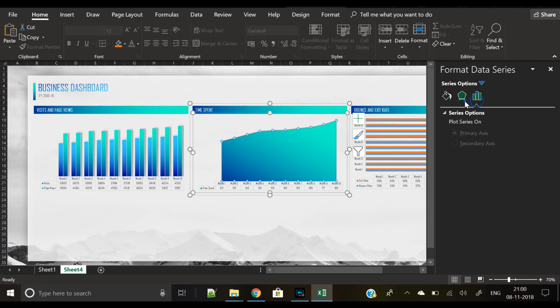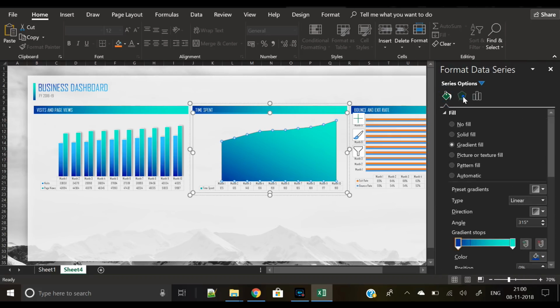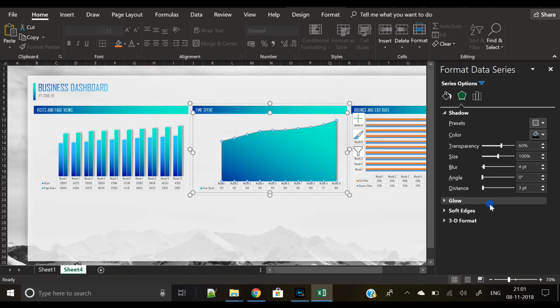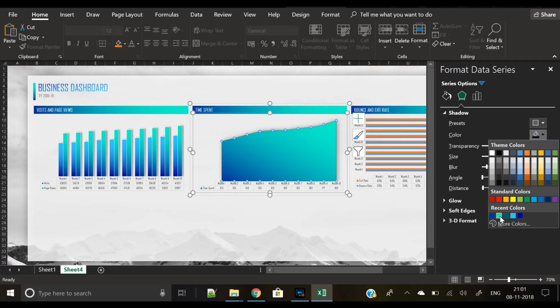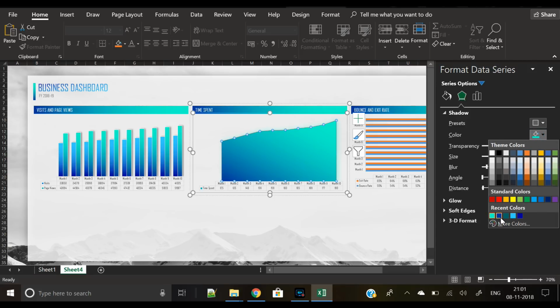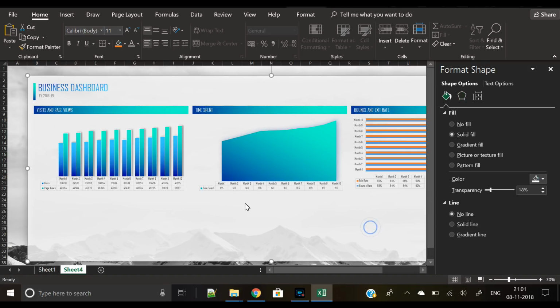Now our chart is ready. We will again follow the same steps here to apply gradient colors on these bars. The process is the same as we have used in the first chart. So we're gonna fast forward this information here so that we skip to the next important part of this dashboard design.